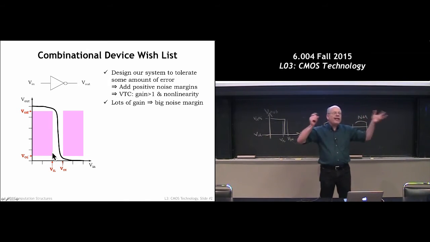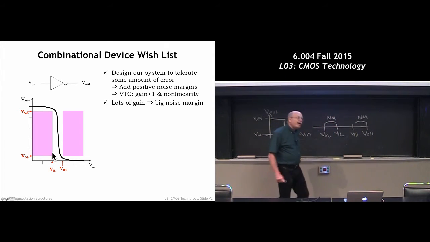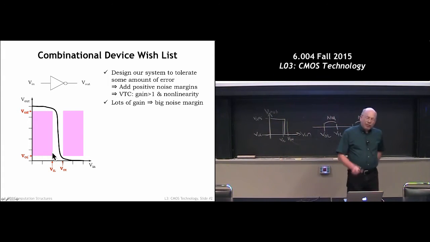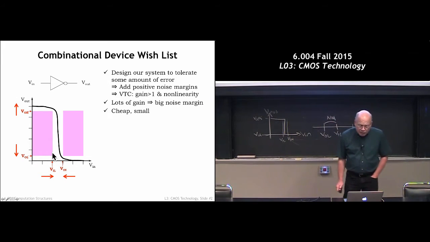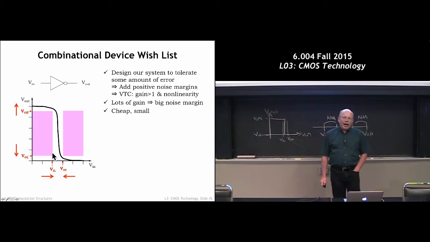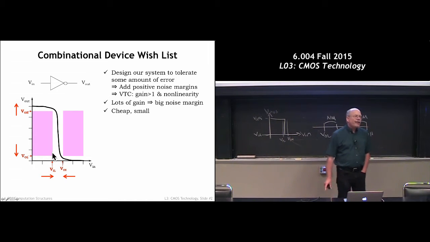So if we could wish for any device that we wanted, we would wish for one where that was the voltage transfer curve. And you know, through the miracle of modern electronics, we are going to get our wish, or very, very close to it. Okay, of course we want them cheap and small. We're looking for devices that we can manufacture in large volumes for not much money. We'll see that today. The device that is the key to this technology is called a MOSFET, a metal oxide semiconductor field effect transistor. We'll meet Mr. MOSFET in the next slide.